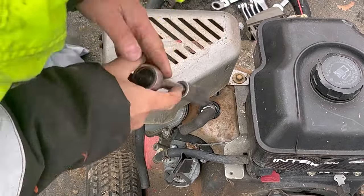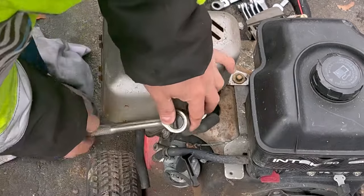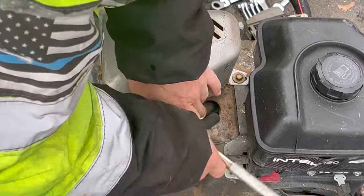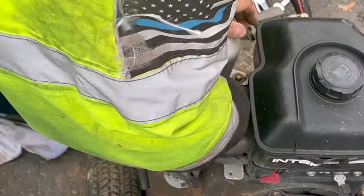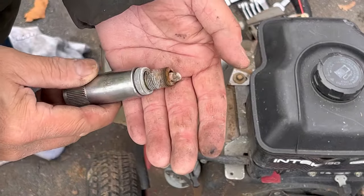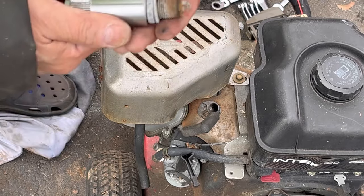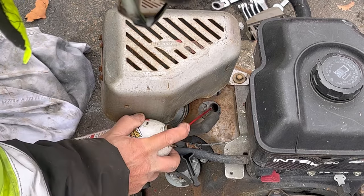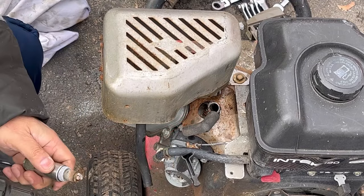Take a small precaution, take the spark plug out, and blow some penetrating oil into the chamber so that it at least is a little bit lubricated in the bore when you try to turn it. Yep, quite a bit of corrosion, but no oil spots or anything, just rusty and corroded. Blow some PB Blaster in here. Clean this spark plug out.